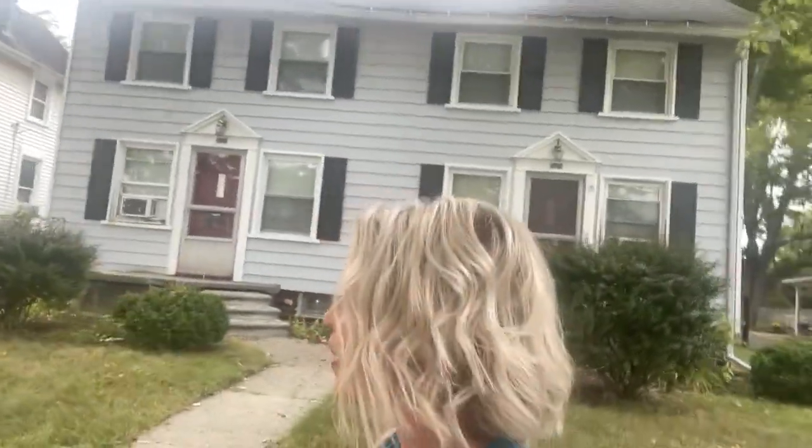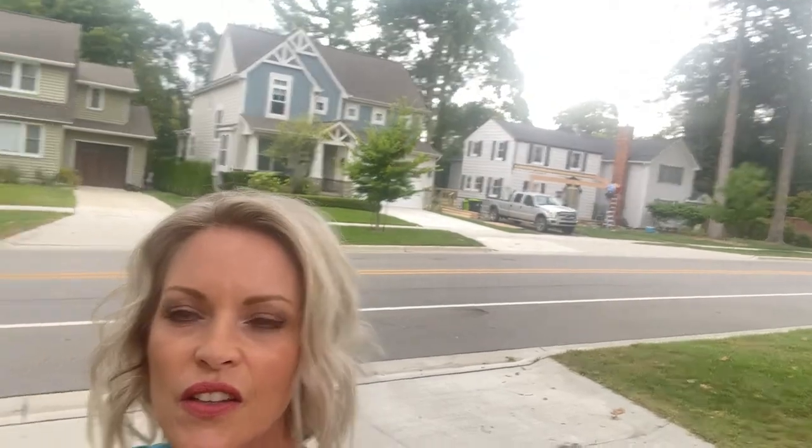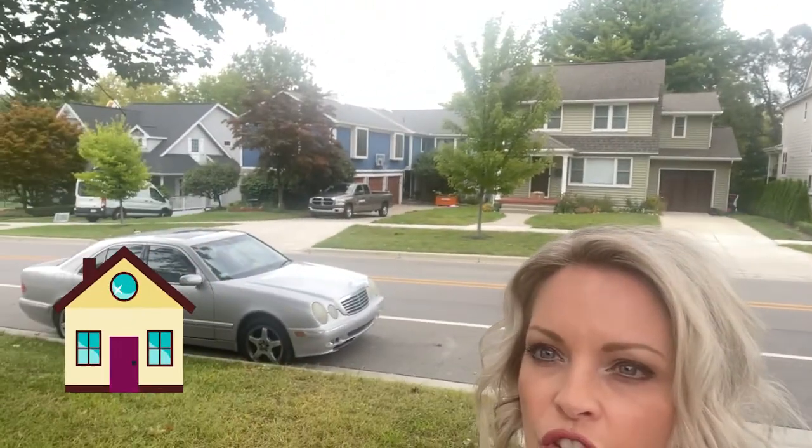And we're coming up over here. We've got some more construction, so it's a little loud today, but that's okay, right? You're used to construction. Okay, so as I walk down the street, there's a lot of older homes, but in the other direction, there are some newer ones. And behind me, across the street, it's kind of a busy street, so just kind of pan around this way. We've got some newer homes. So they're doing a lot of that construction where they kind of tear them down, put them back up.